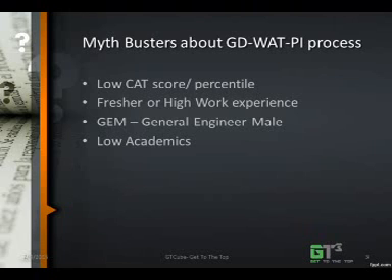Then moving ahead, the general engineer male category, where most of the people do fall. People feel that the IIMs and other colleges have moved to get more diverse people, be it from a gender perspective or academic perspective. So in that aspect, people might feel that they have less chance to make it. But as you all know, the whole country is flooded with these engineers, and I would suggest that you don't think that you have less chance in any way. A good chunk of people in B school do belong to this category, because most of the candidates in the country belong to it. So you are along with the rest of the country. I would suggest whoever falls in this category to not give up.